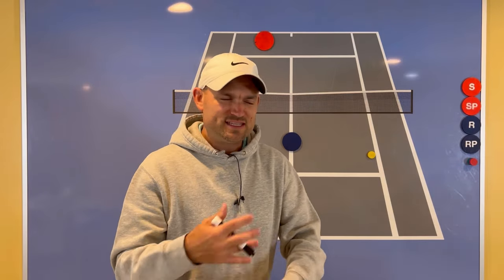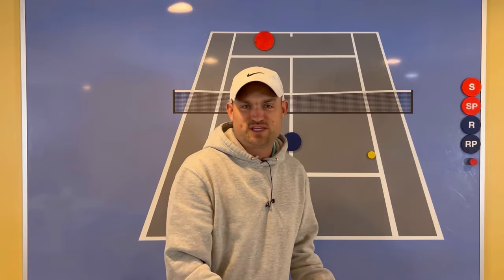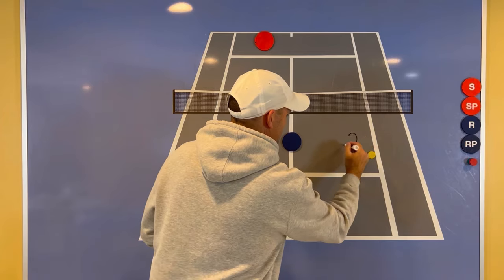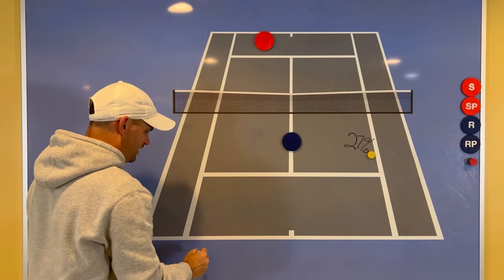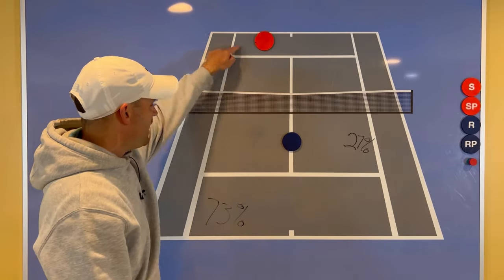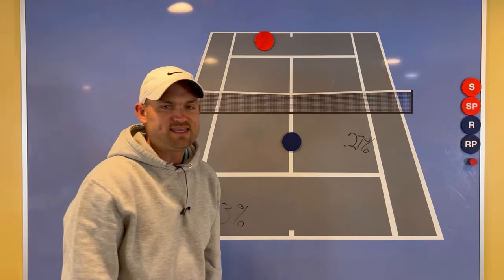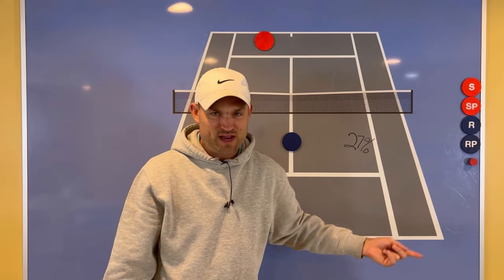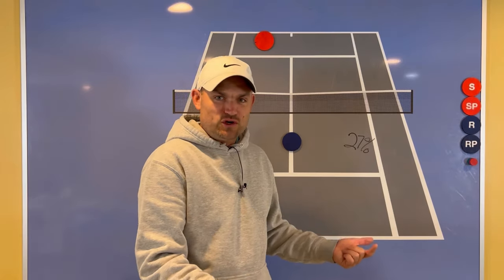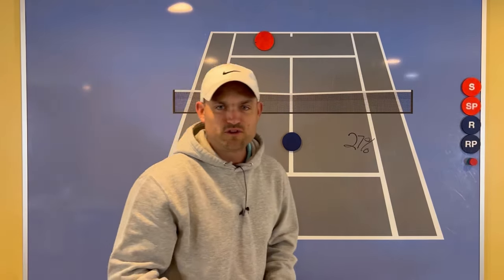You want to play high percentage tennis. I've taught for 26 years, and when you tell people to play high percentage tennis, they think it's boring — but no, it gives you a higher percentage of winning. If you hit cross court and win 27% of the time, versus down the line where you win 73% of the time, would you rather win the point 73% or 27% of the time? Why win one out of four points when you can win three out of four? High percentage tennis simply means you're going to win a higher percentage per 100 points. The down-the-line is the superior shot.